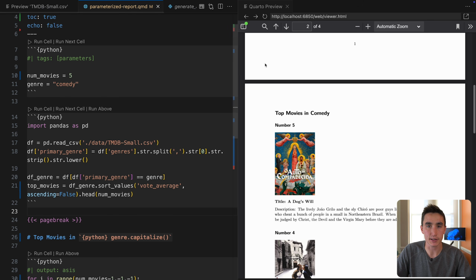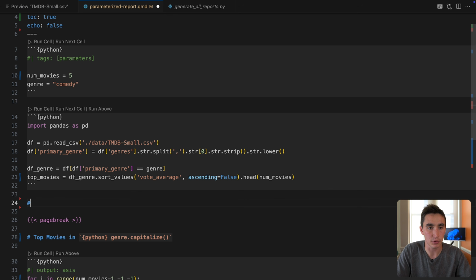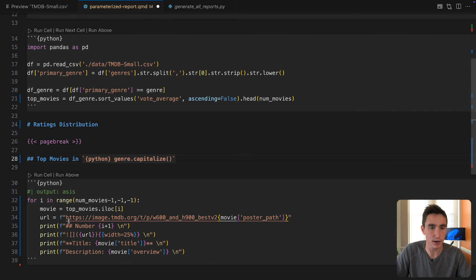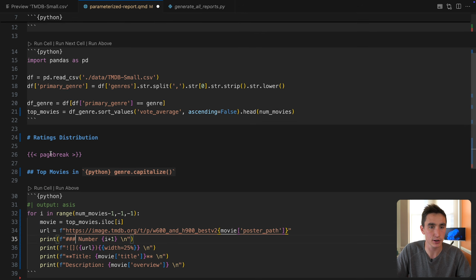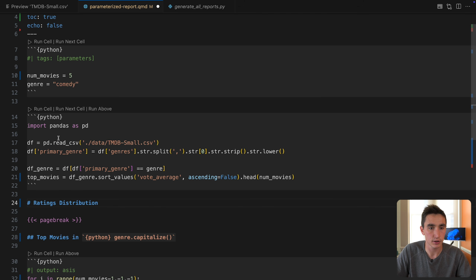We could also add a graph of all of the movies in that genre. How about we do a ratings distribution or something. I'm going to change up the syntax of this a little bit. So we're going to do top movies. Here we're going to have that double header. We're going to make these numbers triple headers. And we're going to have something that's just called ratings distribution for the genre.